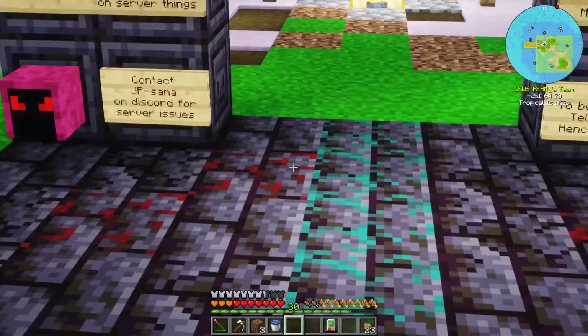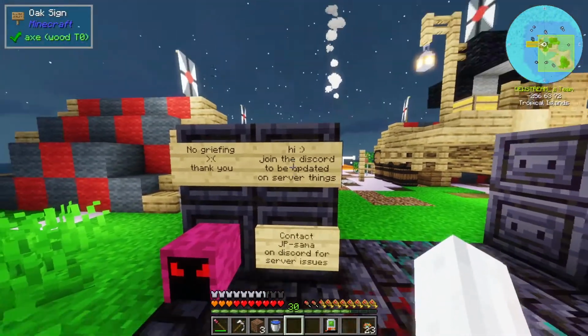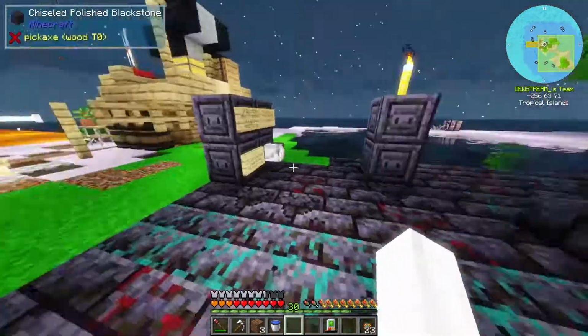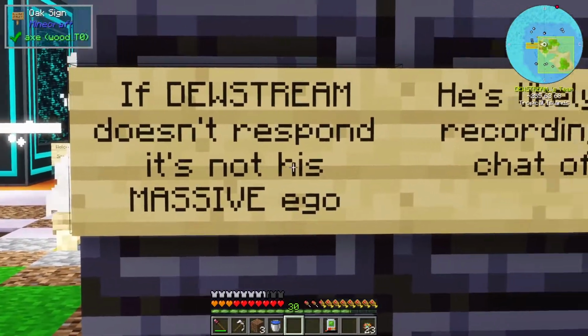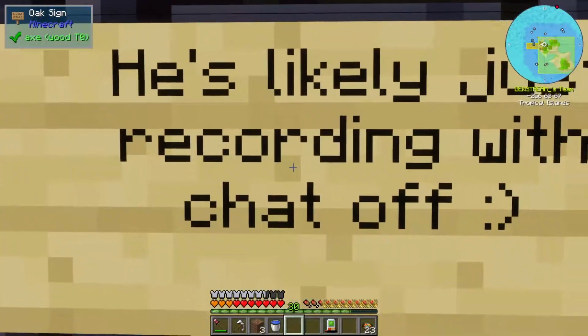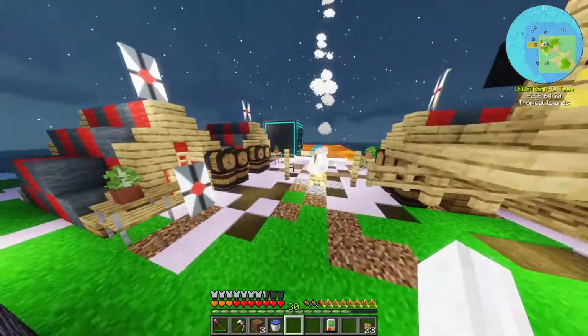So you'll join the server, you'll get to spawn, here you are. You'll read all this stuff. Information on Discord, contact JP Sama. Oh, no griefing. Thank you. And then, if I don't respond, it's not because of my massive ego. No, not at all. It's probably because I'm recording with chat off. And you can /RTP. It's beautiful.